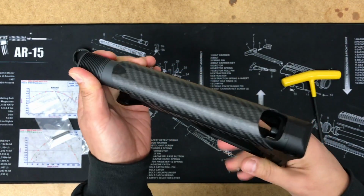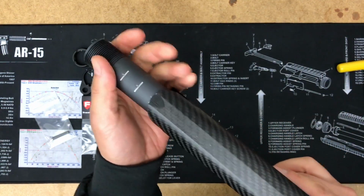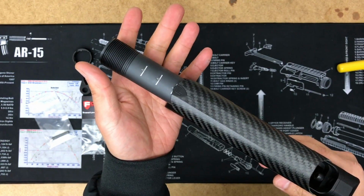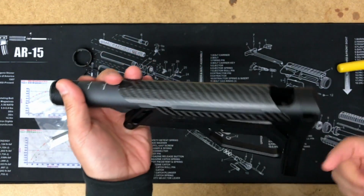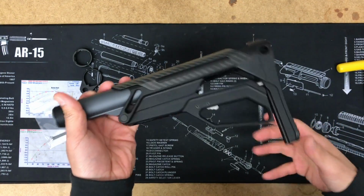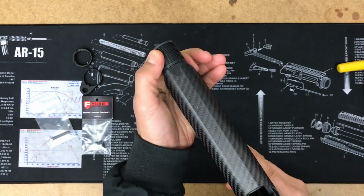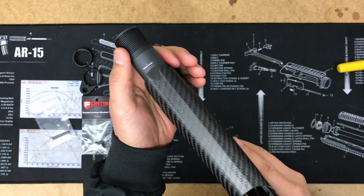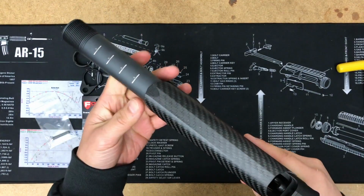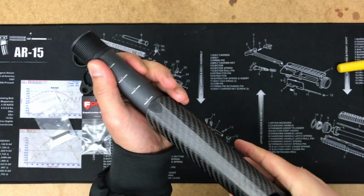Essentially what this does is if you tighten this up, it will allow the travel on the buffer tube to have resistance. After you tighten it to the position that you like, if you want to feel the detents of every position of the buffer tube, then you can manipulate the set screw here and find your sweet spot. As you're clicking, you can feel not only physically but audibly the clicks. And then when you find the position that you want, you're able to just clamp down on your stock.